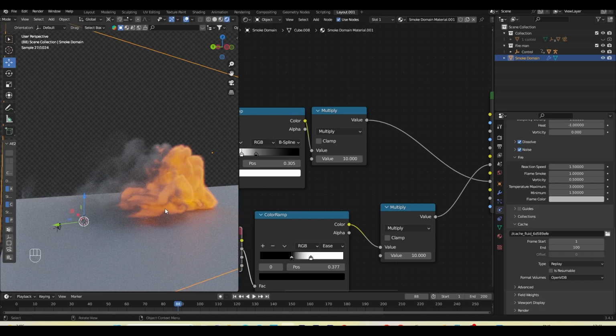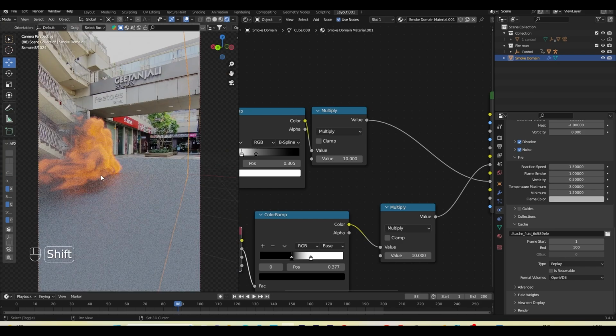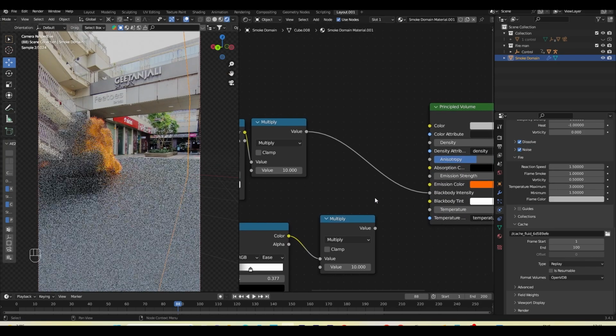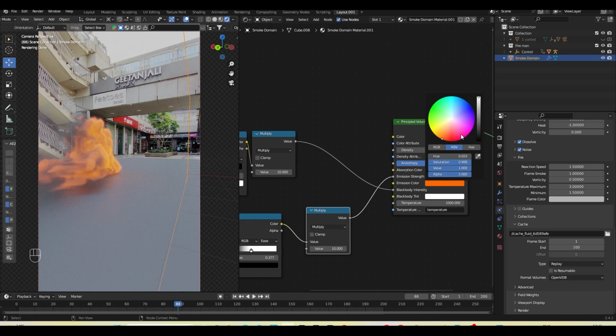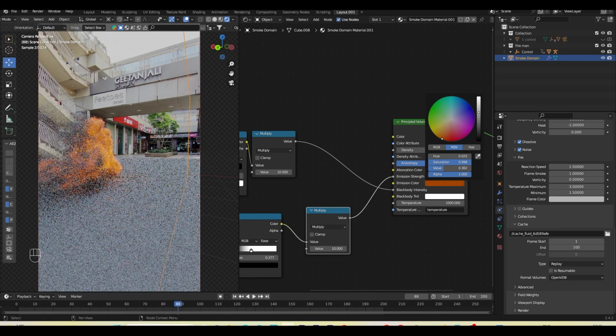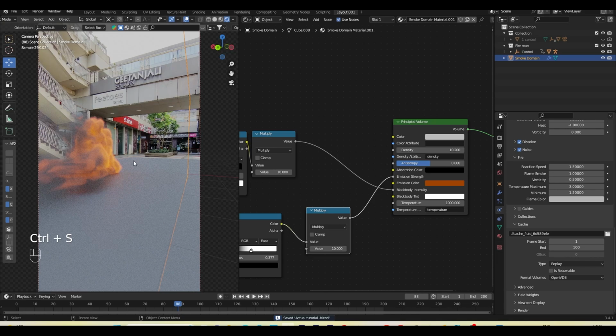So we have this selection, and here we have also assigned a separate one like this. If I remove this emission, you can see this is the default, and after adding this emission we have some flames going on here. So it will add more detail. Maybe I'll make it a little darker, not much, like this. So this looks pretty good.